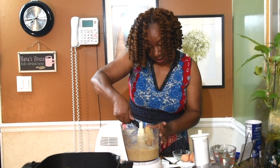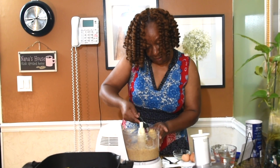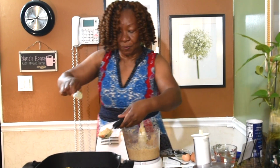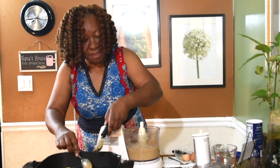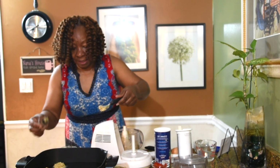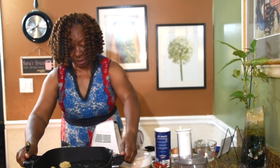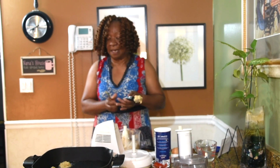I don't know whether you can see that, but we're going to scoop them out, and you can see the red, the pimentos kind of in there. Well, I better use a spoon. So we're going to spoon these in, and it's sizzling. You want to make sure your grease is nice and hot. And that's what you want it to do, to just kind of sizzle and brown. So I'm just going to continue to add them in there as they brown.